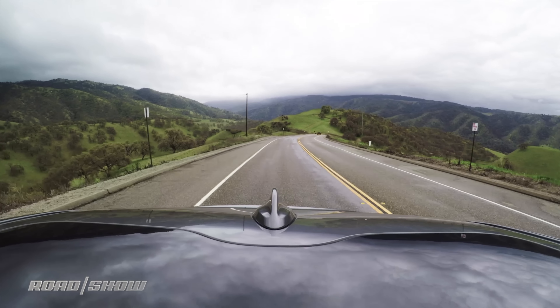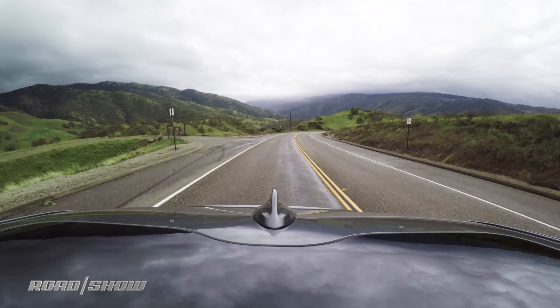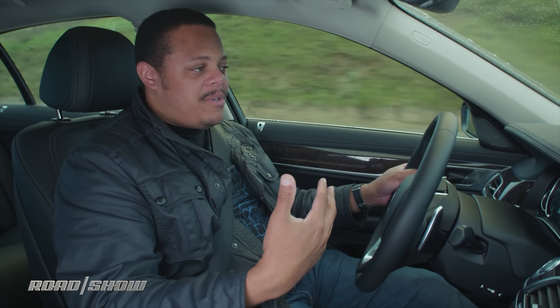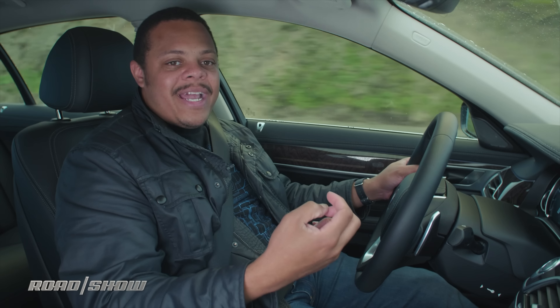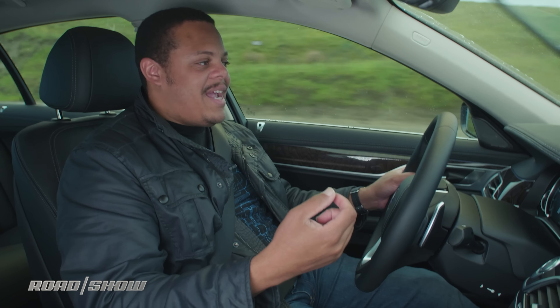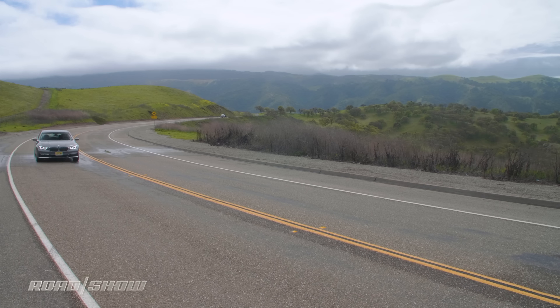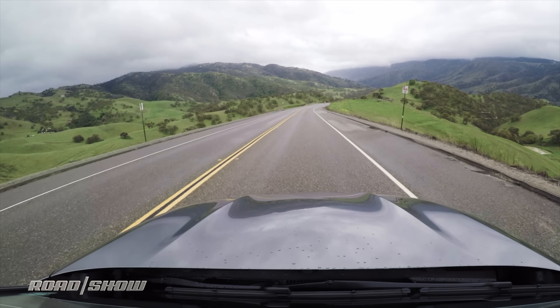You don't really feel the extra weight through acceleration because you've got extra torque, but 400 pounds can't bend the laws of physics. You've basically got a lot of weight at the back of this vehicle, which changes the weight distribution somewhat — though interestingly, it does pull it closer to the 50/50 weight split you want for good handling. But you can still feel it when you're in corners.